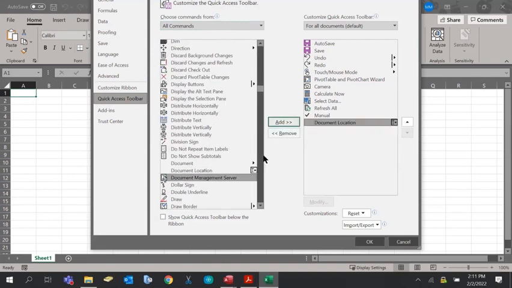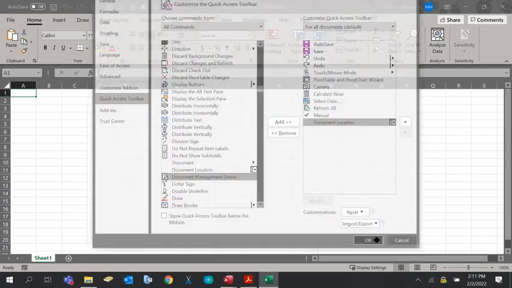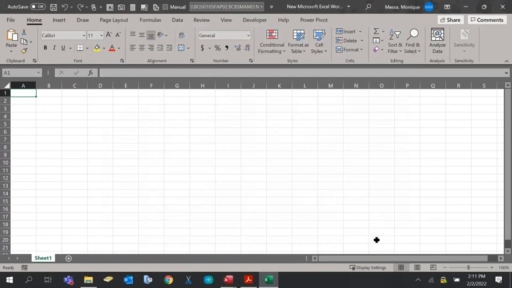Yeah, perfect. Add this and then hit okay. You see that there's going to be a server space, this is going to be the complete address of the server path.